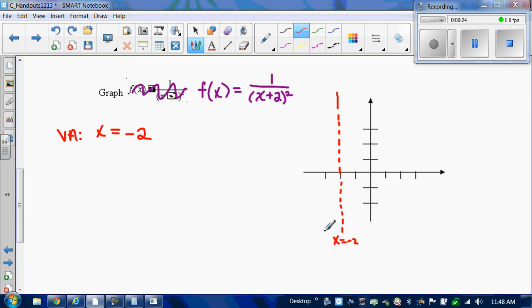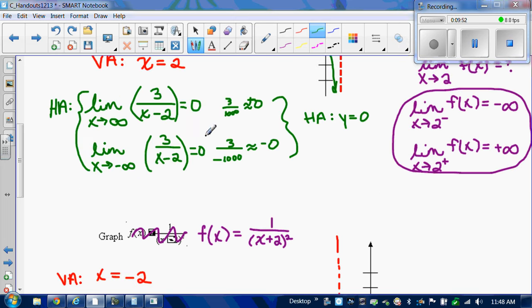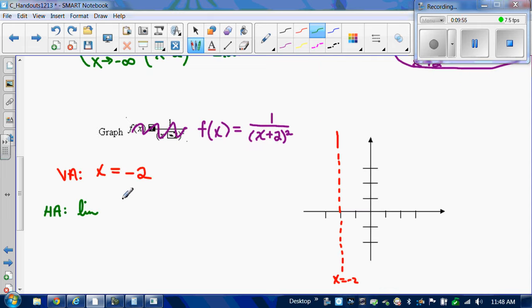All right. Now, let's find out if there are any horizontal asymptotes. So, to do the horizontal asymptotes, it's a lot more work. But they were a lot more work in pre-cal too. You had to memorize those rules, which you can absolutely memorize. And I would suggest that maybe you go back and look them up at least, because that will help you know if you got your limit part right. Okay? All right. So the limit as x goes to infinity of 1 over (x plus 2) squared?